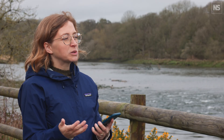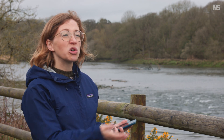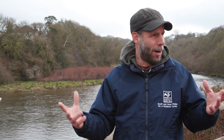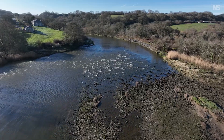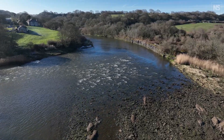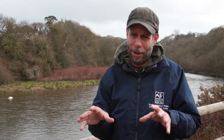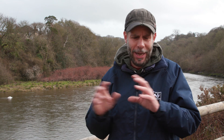It's important that reserves like this exist alongside riverbanks and are open to the public — you want to get that interaction, educate, and raise awareness of the natural environment and the species we have here. We're very lucky to have some amazing species, and we need to be far better at protecting what we've got. The time has come for action. We can only do so much, but it's the big businesses, the farming industry, the NFU, and the lobbying powers that need to make that change.